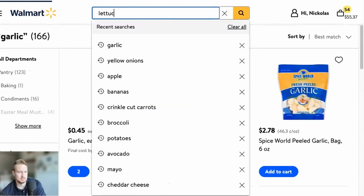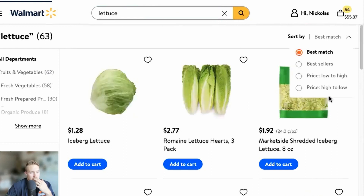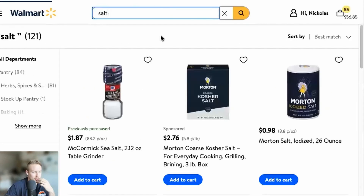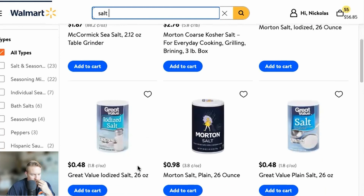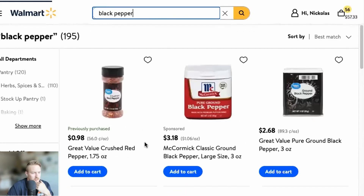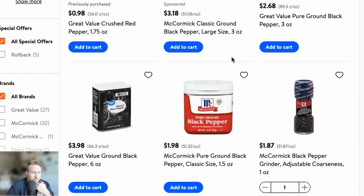Let's just do lettuce. You could get iceberg, but I want to go low to high on this one. I think green leaf lettuce is probably more worth it because iceberg supposedly has no nutritional value. We need salt and pepper so we can actually have something to flavor our food. Let's do this one — that's a lot of salt for 50 cents. And let's do black pepper — you can't have salt without pepper. We're at $57.33, so let's add this one. We're at $59.20.